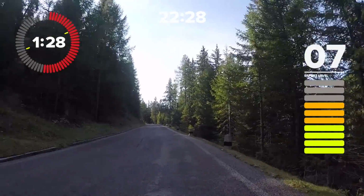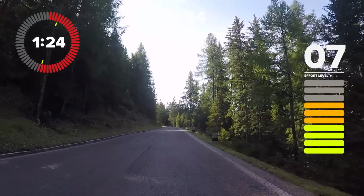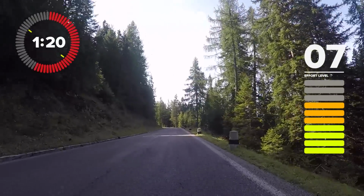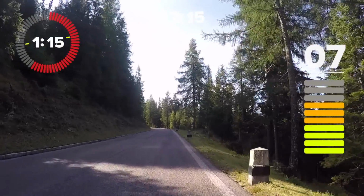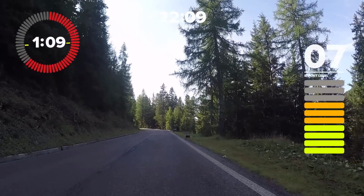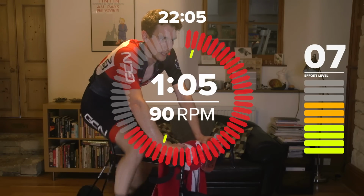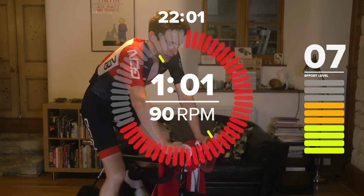Depends on your position on fun, I guess. If you're at the masochistic end of the spectrum, like most of us here at GCN, it will qualify as fun. If you like to get your work done in the least stressful way possible, this might be the less good end of the training session. But it's short, it's quick, it's punchy. Definitely feels very different to what we're doing now.